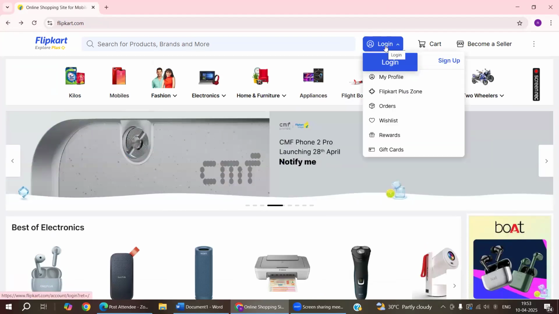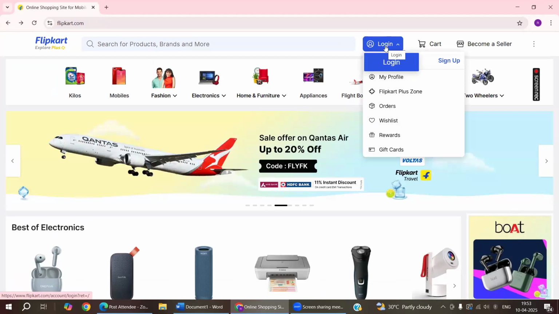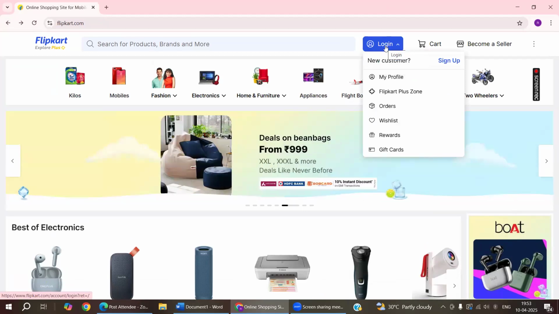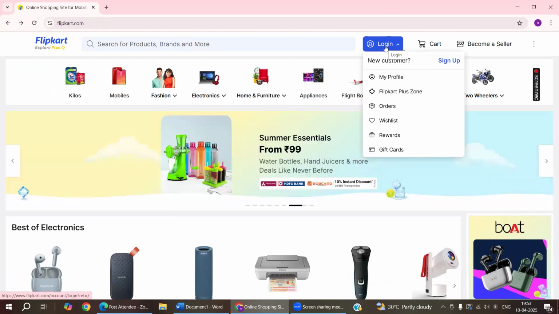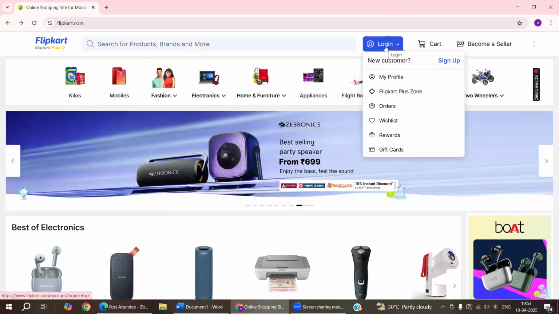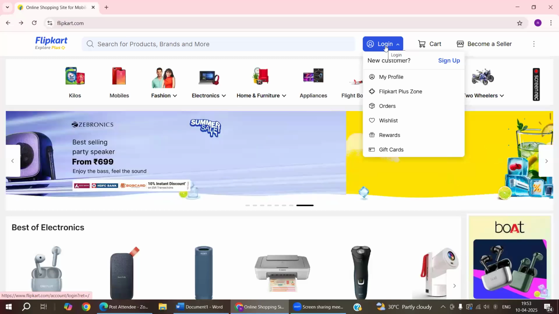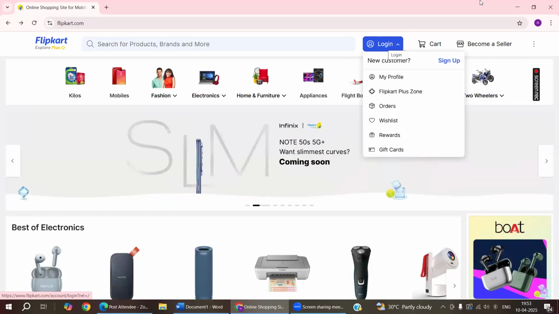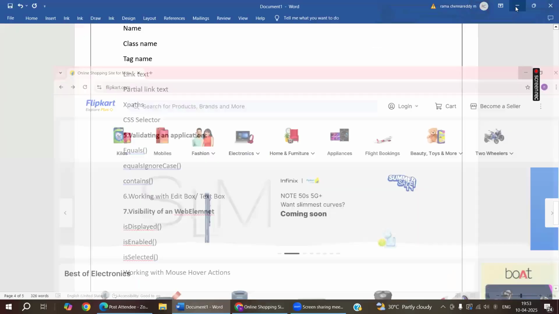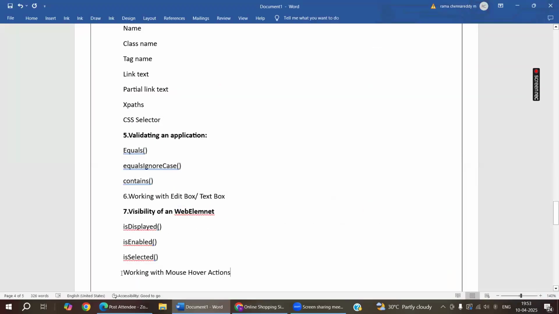I'm not performing a click operation, I'm just moving my pointer to the login button, and it will display some submodules. That is nothing but a mouse over action. When I move my mouse onto that element, it will display some submodules. How we can work with mouse over actions, that is our concept 8.